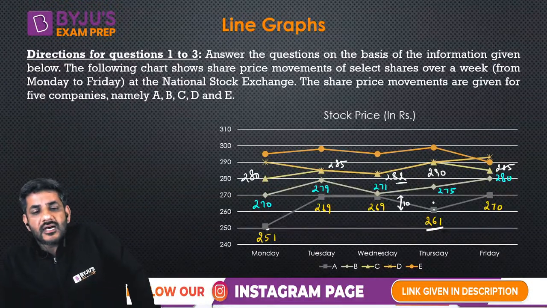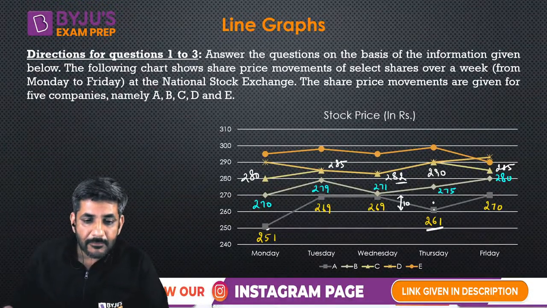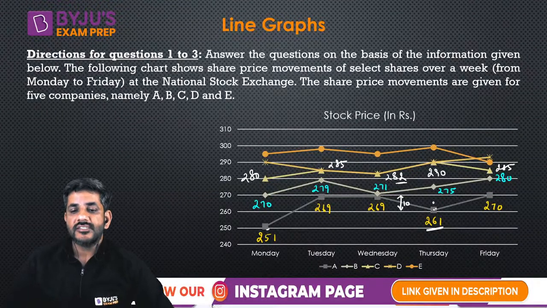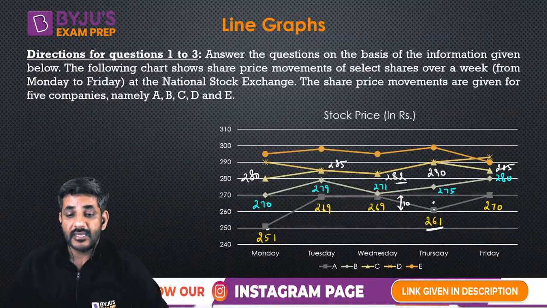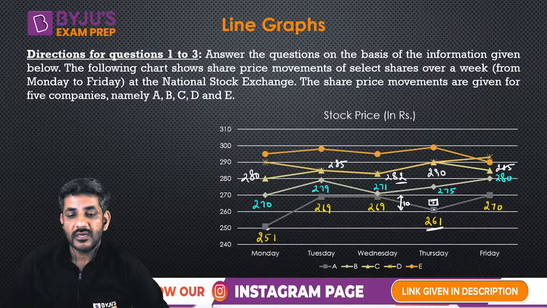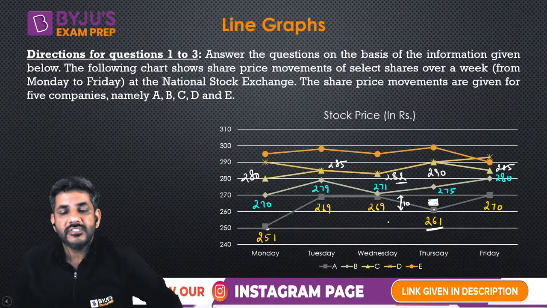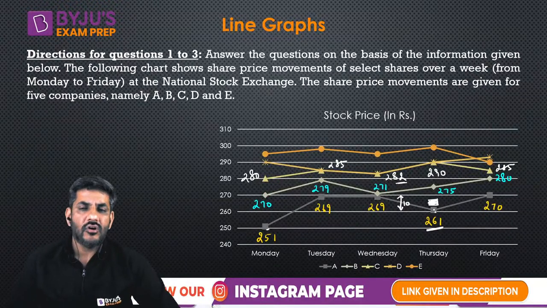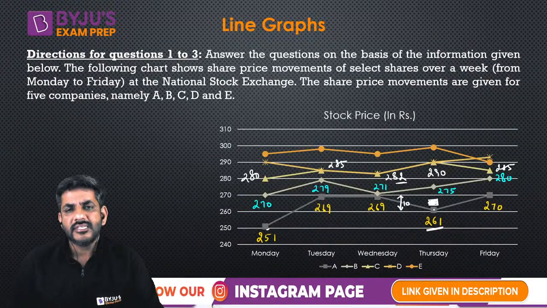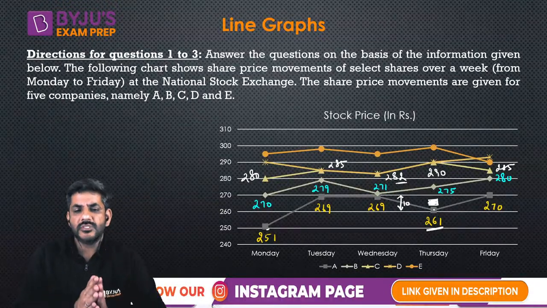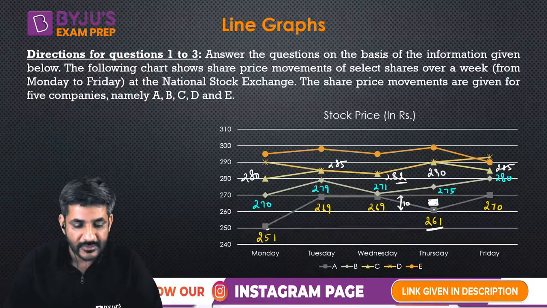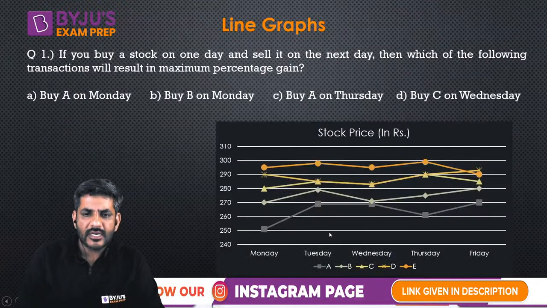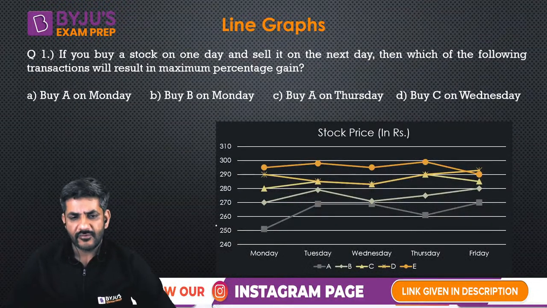So we have to make this much of an estimate. For example, you can say, why am I not taking this as 265? You would say, it is visible that 265 would have been exactly in the middle. So shouldn't 263 come in the middle of this and this? Isn't it? So this cannot be 263. That way I am saying slightly above or below is possible, but not too much you can do here. Let's have a look at the questions as well. You will get an idea from that.